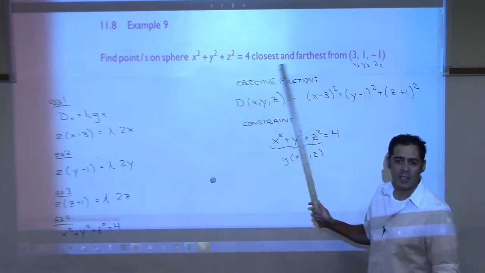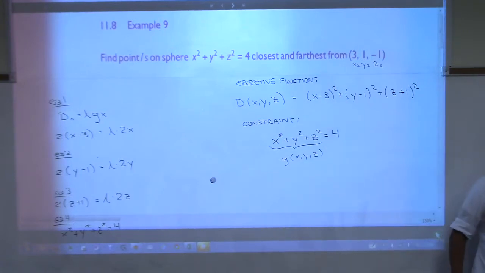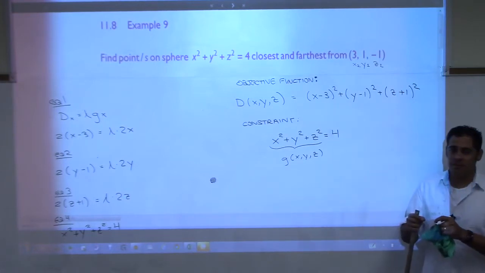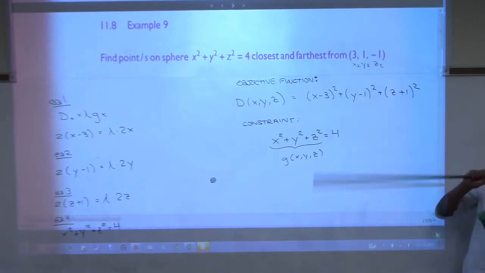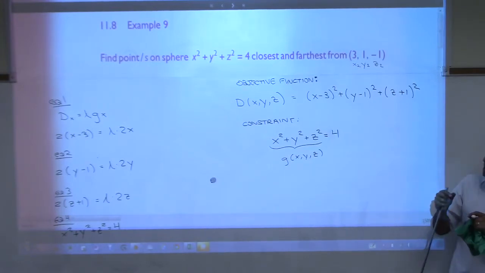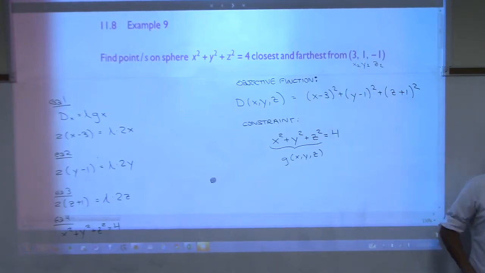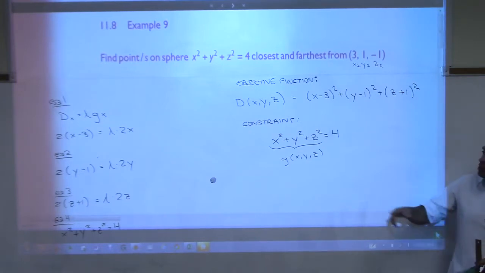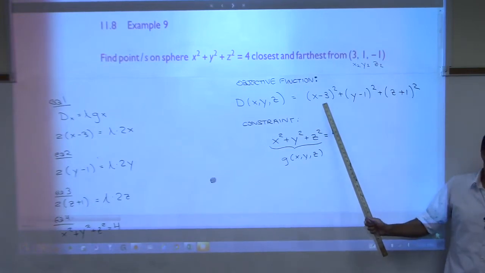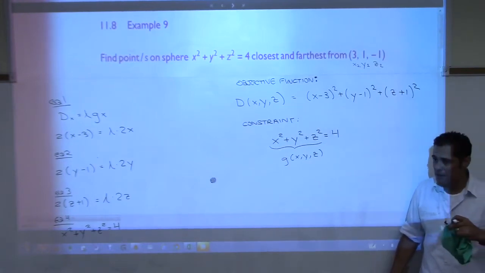Now, keep in mind that when you get your answer, you're going to be trying to find the x, y, and z that give you the closest and furthest points. What if this question was asking: what is the distance between this point and the point furthest away on the sphere? Or the distance between this point and the point closest on the sphere? What would you have to do? Plug in the answers you get from this. Plug it into what, though? Not capital D, little d. You'd have to take that square root and do it again, because that's the actual distance.